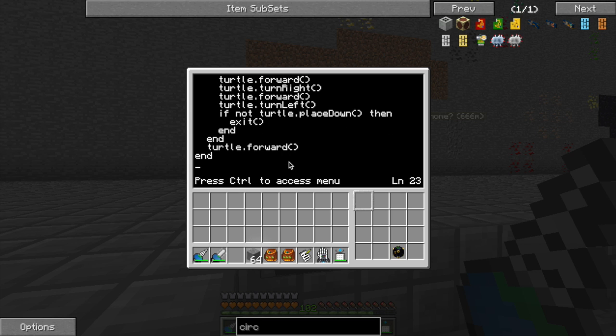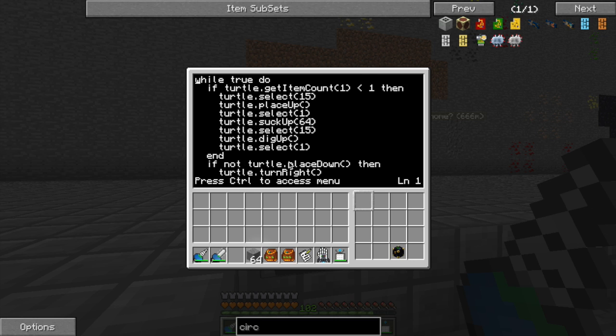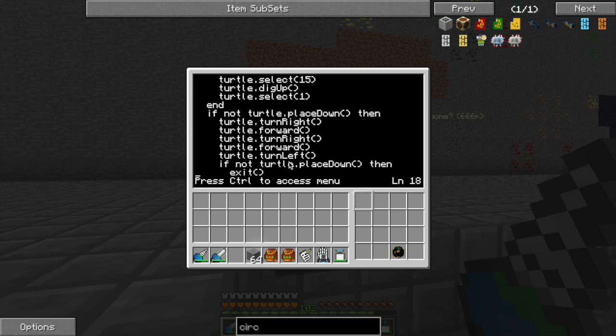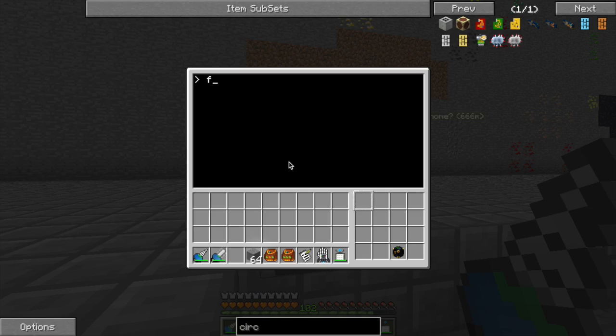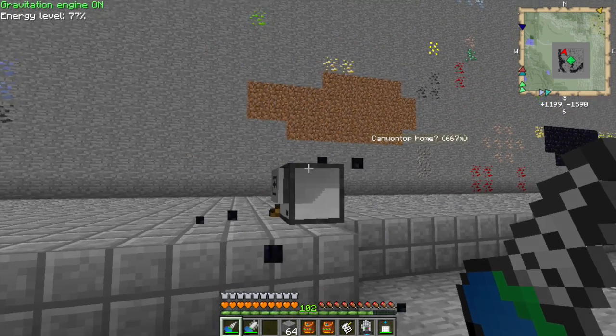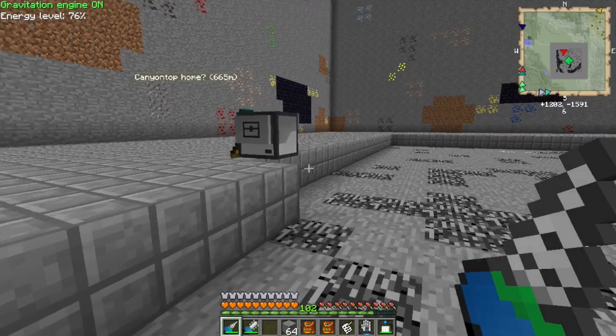So it's a very simple program. Mostly it's just these two special cases. One, when it runs out of items, and this is the instructions to get more. And one when it reaches the end of a row, and it adjusts itself and does the continuous spiral. So now we can exit out of this and tell it to go. Oh, there, put the chest. Gave itself a stack of stone bricks, and it's off.